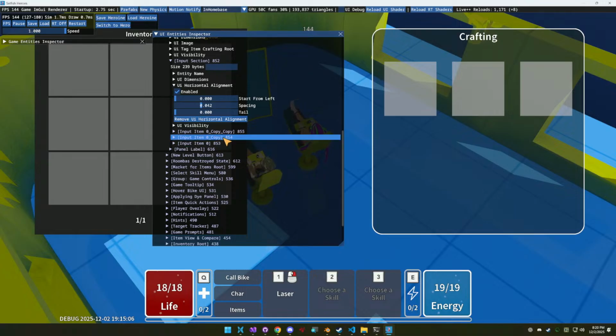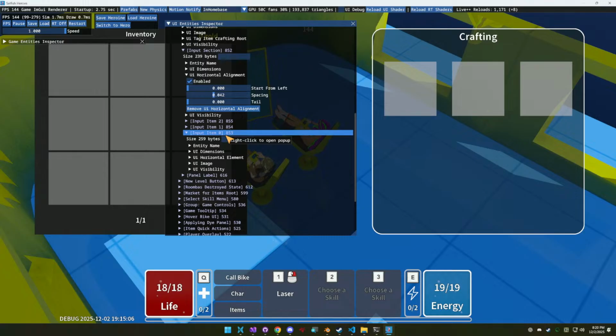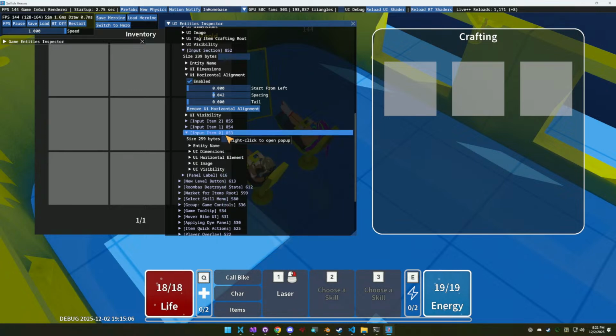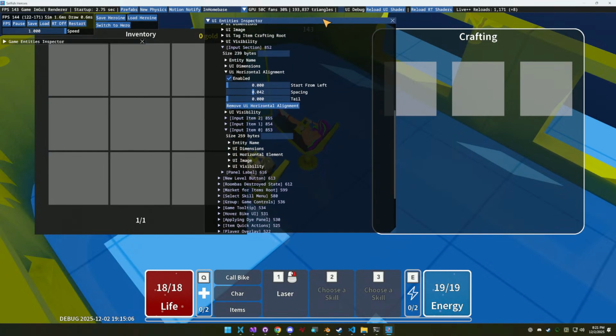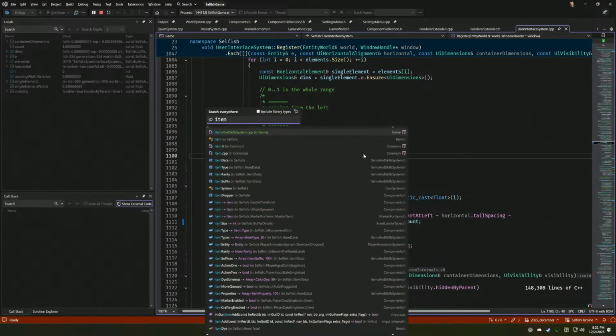No. Can I now stick vertical on it? I don't want to do vertical. I might have problems. Maybe. Item slot.